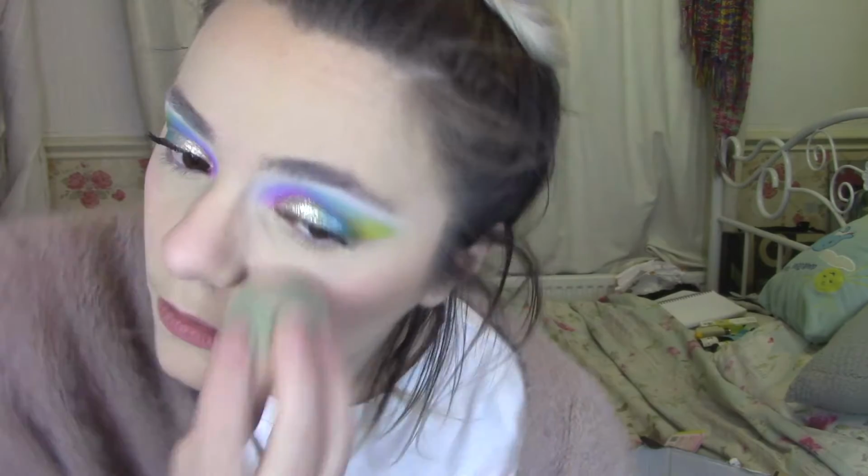Oh, I love that. It's quite out there, it's not a conventional blush shade, but I like it. I'm hoping it blends out though because I've put quite a lot on. It does blend out. I do feel like it needs a little bit of work when it comes to the blending, but it does blend out nicely, and now I think that looks, oh, that's so cute. I love that. That's such a unique shade.